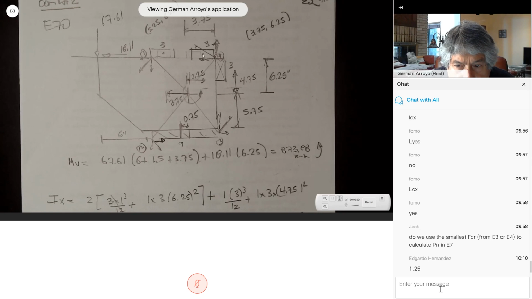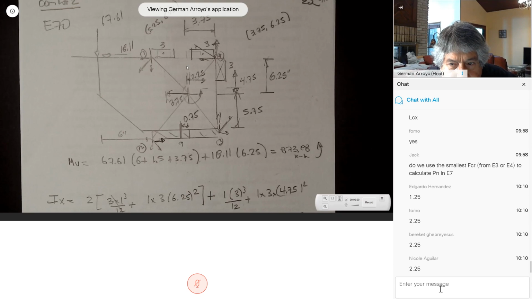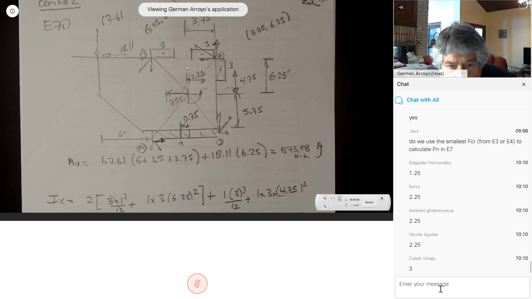Anybody? 3.75, 2.25. Okay. And this is exactly what I have in here. Look, 2.25 from this centroid to this line. I'm going to do the same for this one, but this one is a line. So what is the distance from here to this line? What is the distance? The distance from here to this line. What is the distance?